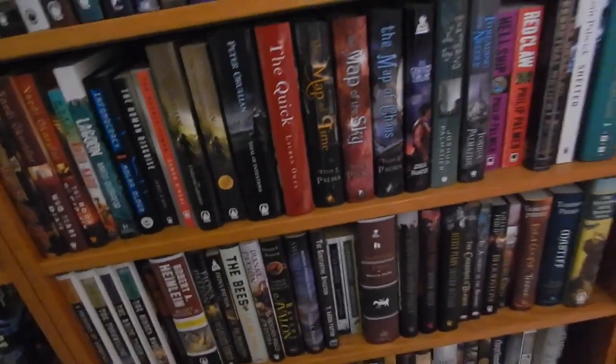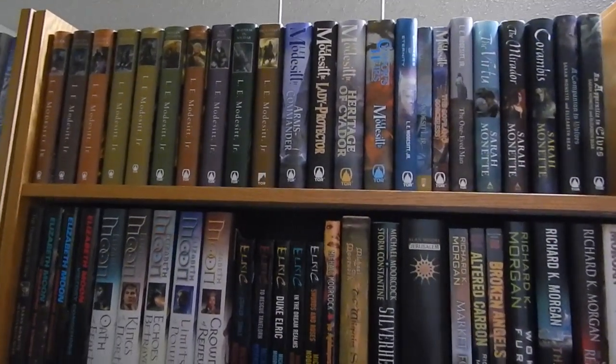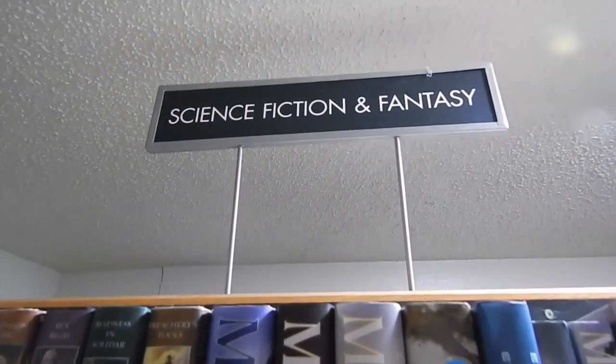Now, I got two different sets of shelving from Borders during two different periods. I did get some shelving from my neighborhood location when they shut down. I put about 5 or 6 very tall bookshelves on hold, and they are out in my garage. But these shelves in here, of which there are, I believe, 8, came from an earlier period in the life of Borders. This was before they were going out of business, but it was maybe around 2007, I'm going to say 2008. I think 2008.